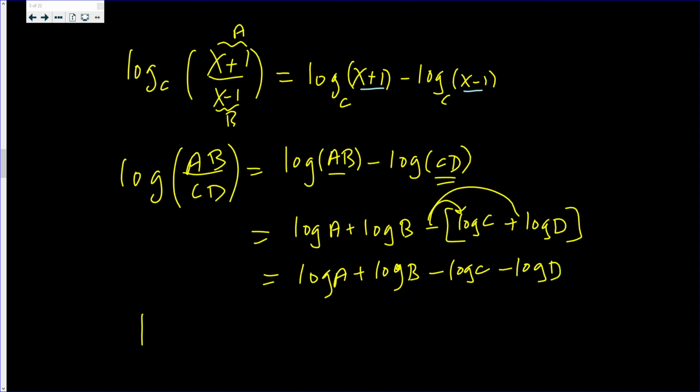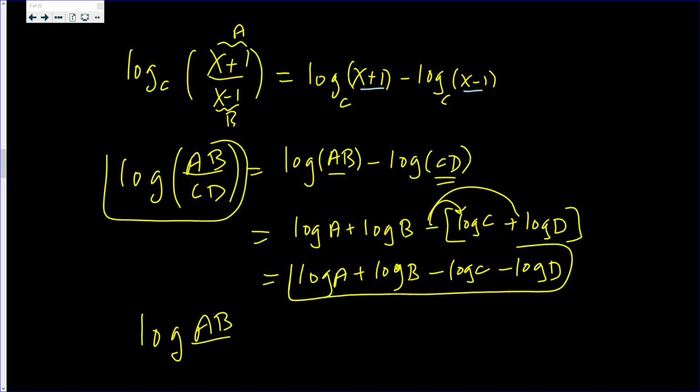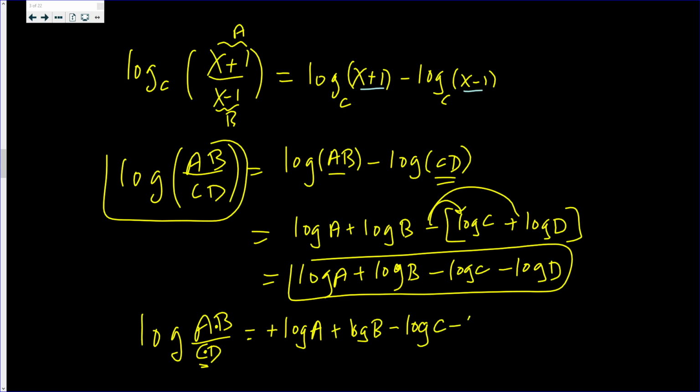Now, the question is, how can we go from the start right to the finish without doing all that work? Well, the four things are being multiplied. If it's in the numerator, there's a plus. There was positive log A plus log B. In the bottom, you get a minus in front. And it's minus log C minus log D. Exactly what we have there.